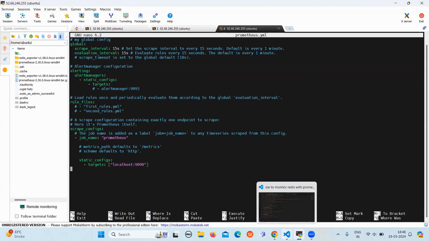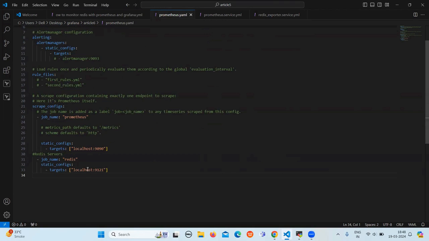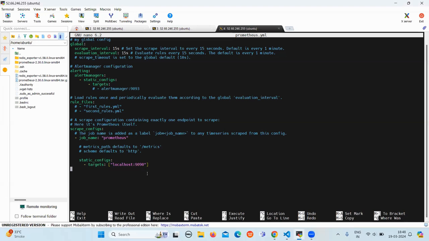Now here in the prometheus.yaml file, we are going to add this particular code. It has the information about our Redis server, like the job name is redis, then its target, which port it's targeting, which is localhost:9121. So let's copy this particular block and paste it.